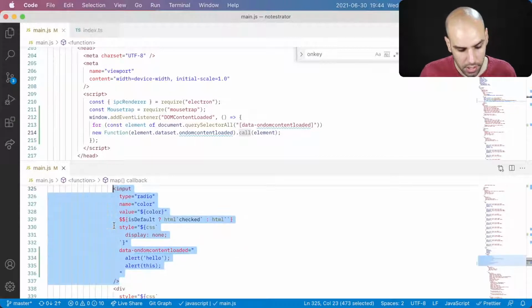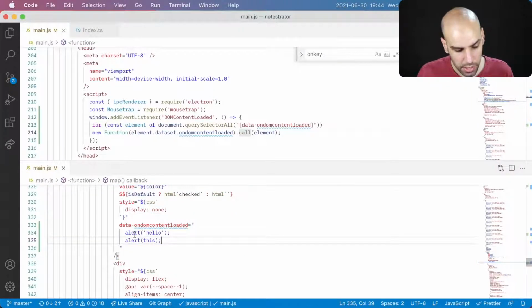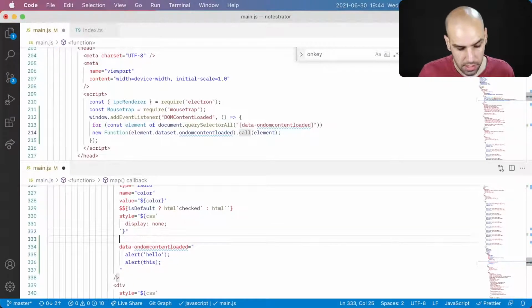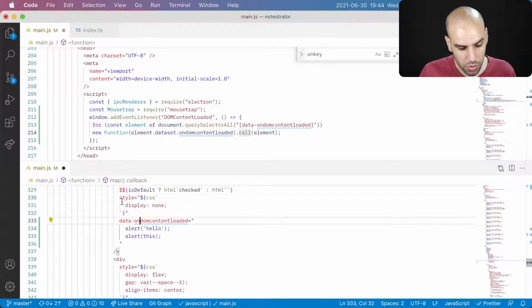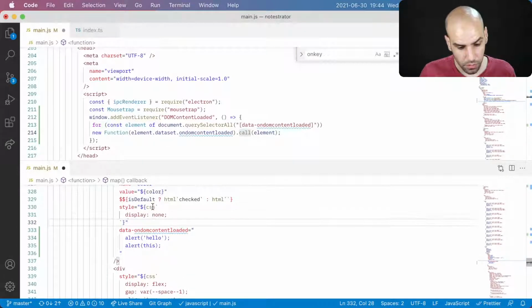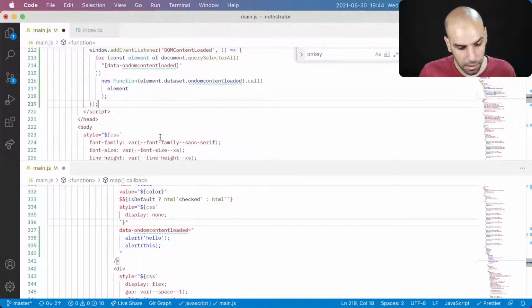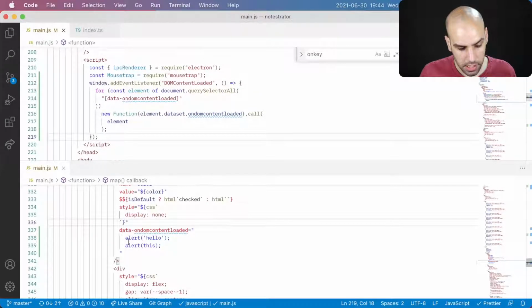So why do I like this so much? Because it allows me to write some JavaScript that lives right on the element that it affects. It's similar to on click on everything, and it's similar to my approach to styles. But it has superpowers, because it will only run when the whole document has been loaded.